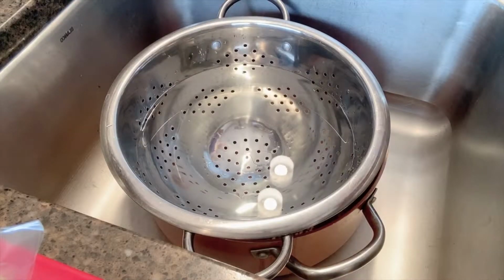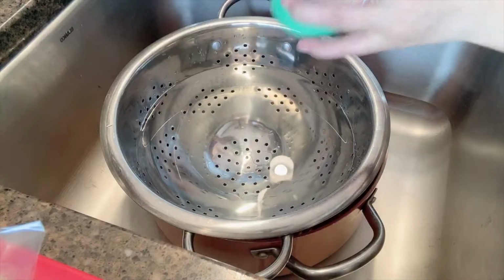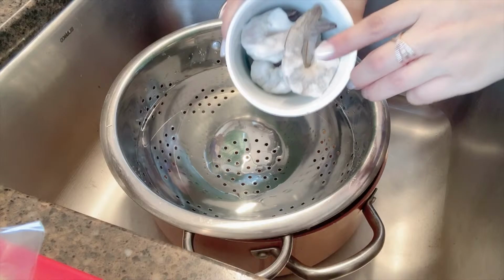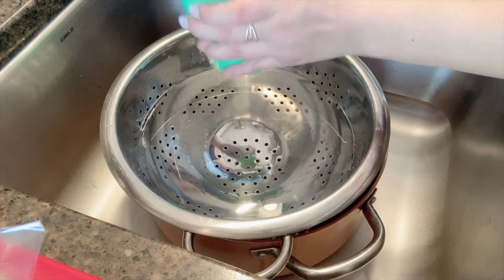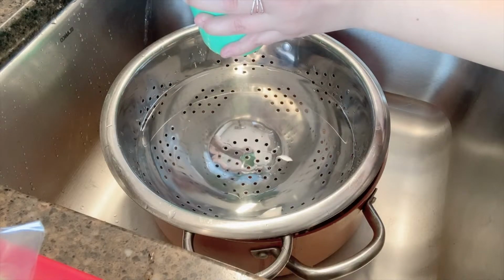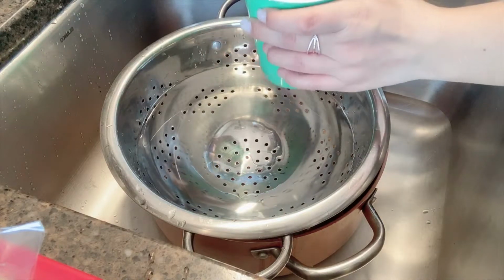So the first thing we are going to be doing is, excuse my reach. Here's some shrimp. This is only 8 shrimps. I'm gonna put some cold water in it because you don't want the shrimp to cook. There you go. I'm just gonna set this aside.